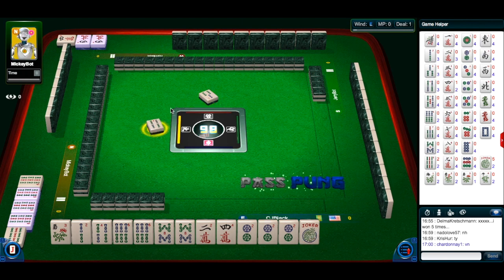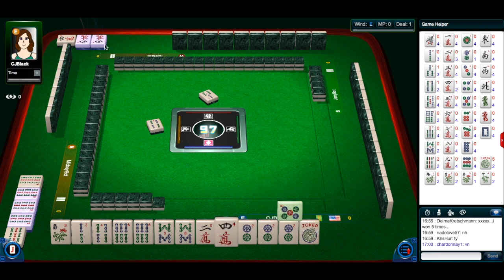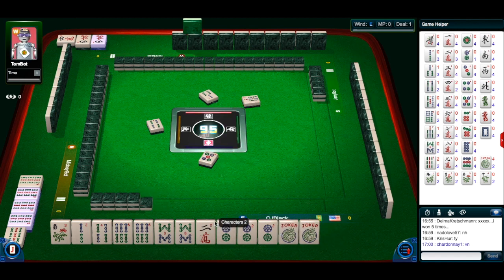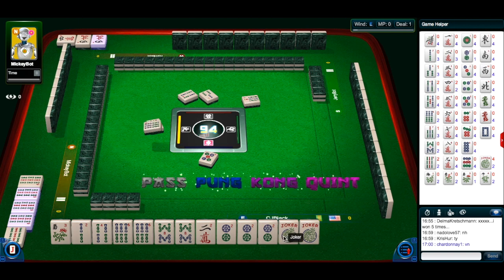4 bamboos. I'm not sure which hand I'm going for. At this rate, I'm not going to pick it up. I don't need the 5 dot, but I want to do this 4 character exchange. So you just have to click on it and it will give you the joker. I'm going to get rid of that 5 dot. I think I might actually play the second hand from the bottom, but I'm going to pass on this right now because I do have a joker that I could use there.